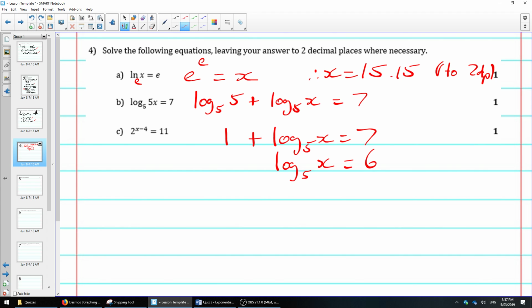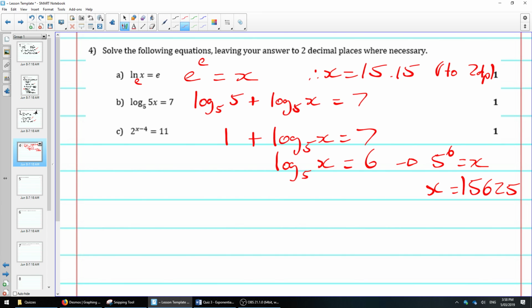We're trying to find the value of x. Again, we have a logarithmic equation which is hard to solve by itself. So what should I do? Change it into exponential form again. So here I'll have 5 to the power of 6 equals x. 5 to the power of 6 is exactly 15,625. You didn't know that? Oh, come on. And then lastly, we have this one.